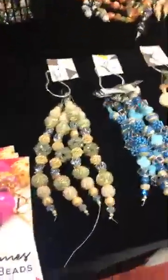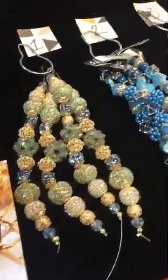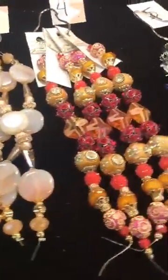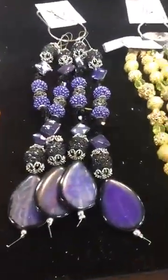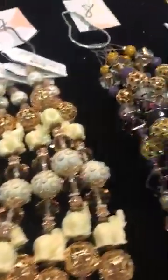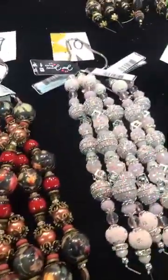All right. Yay! Hello. Okay, so here's just a quick pan over of the strands that I have for you. We'll just take a quick little look-see at all of them. These are the ones that I picked out because they are not available on JessieJamesBeads.com. They're only available when you shop with us at a show, and right now to you on this Facebook Live virtual bead show. So here's a quick look over of what we got, and then I'm going to go over them individually.